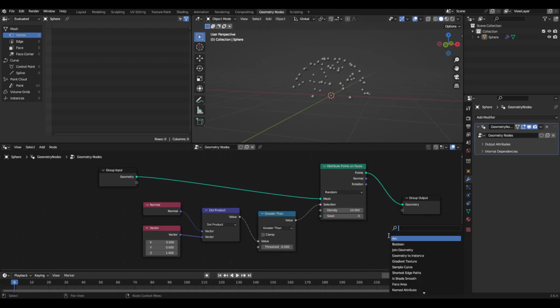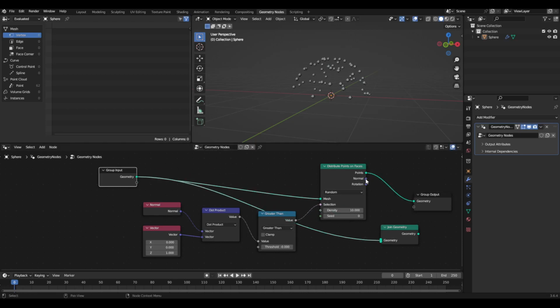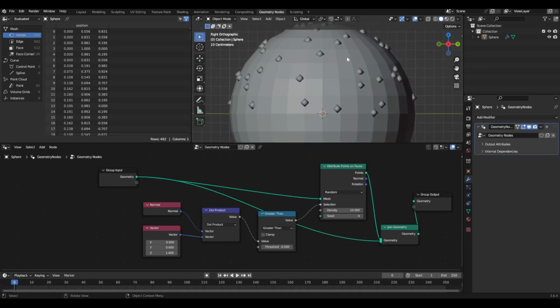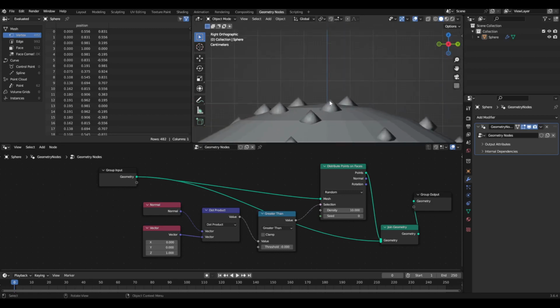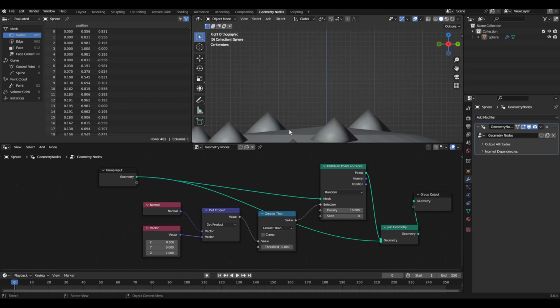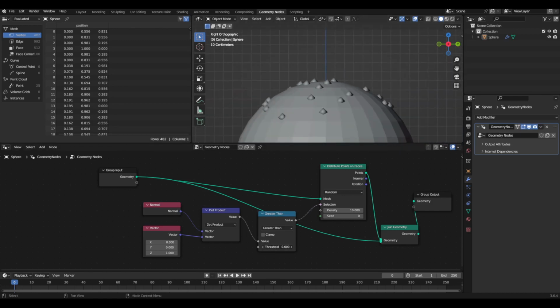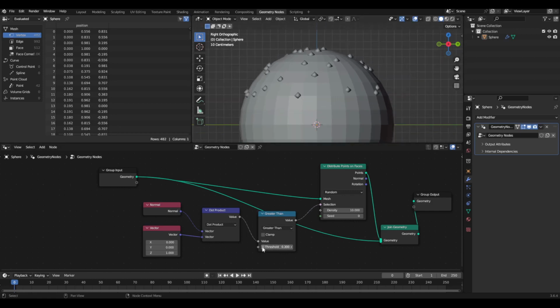And I can just drop in a join geometry node here. And if I plug our original sphere in and our points in, and I plug that into there, you'll see them on that sphere. So you can see if I jump over to our side view here, none of those faces here point directly upward. They all have a slight angle to them. And that's why when I set this value to 1, we have no points. And then I get some on these faces. These are all below or between 0.9 and 1 and so forth. So that's a very useful use of the dot product in 3D.